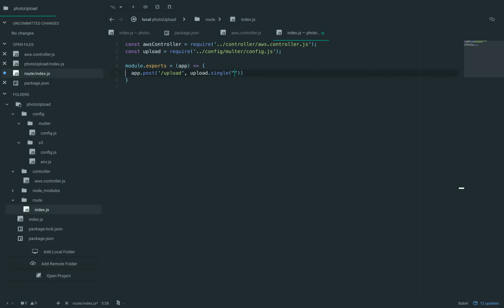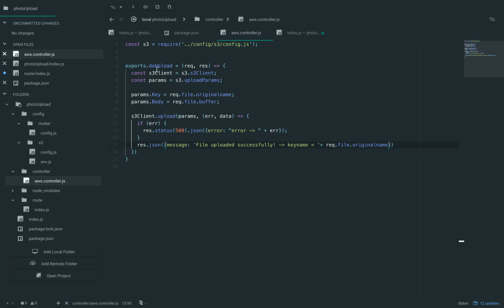A single photo, and AWS controller dot do upload.